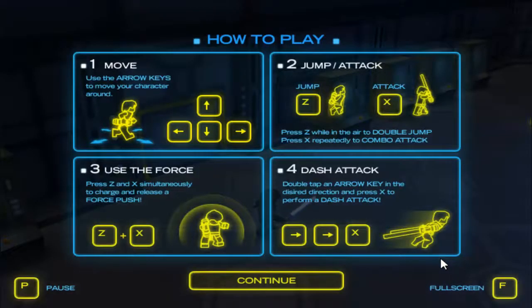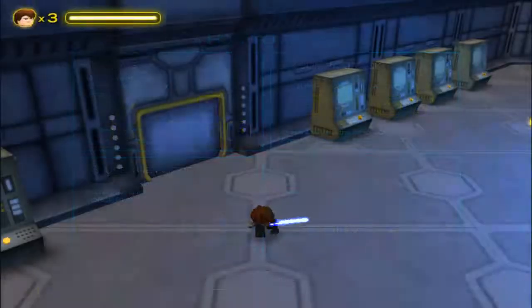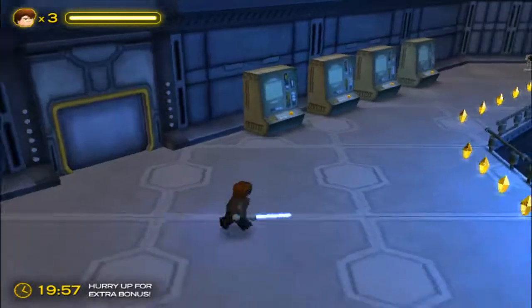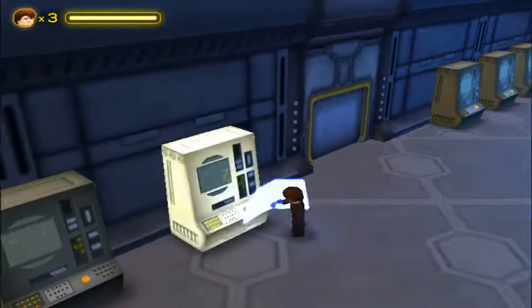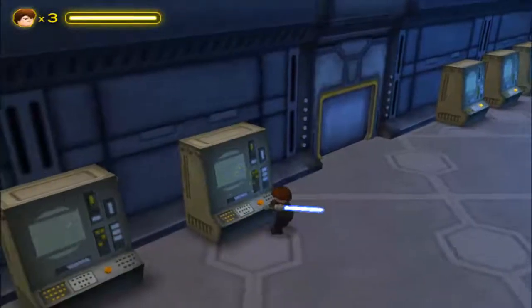I love the sounds of this. I love Star Wars. I guess this is a tutorial. I hope it is. Okay, so movement, Z and X for attack, oh darn, that's for American keyboards. Z and X for attack, oh okay, I do remember all of this stuff, and F for full screen, I don't want to use full screen. Okay, so let's move the mouse up, oh yeah, I'm back in this. And what's this, oh, that's jumping, okay, boom.